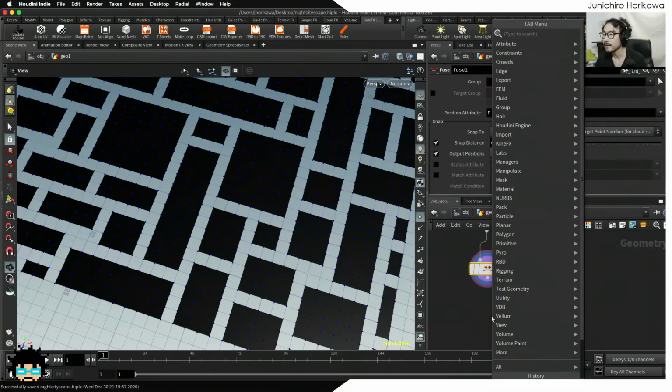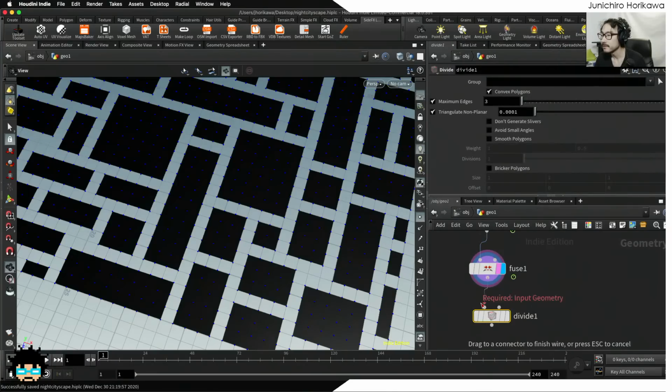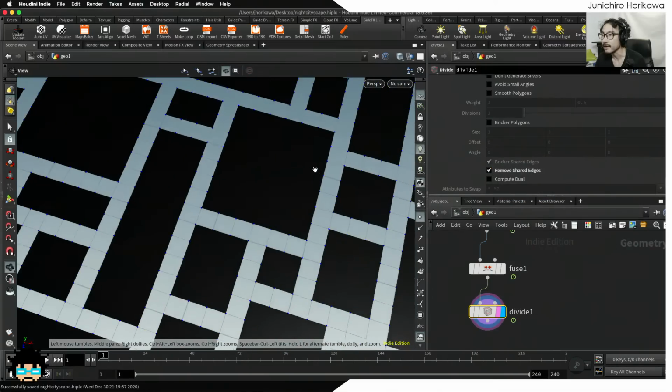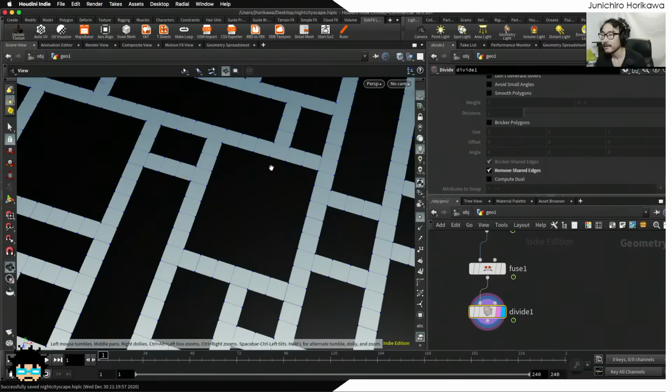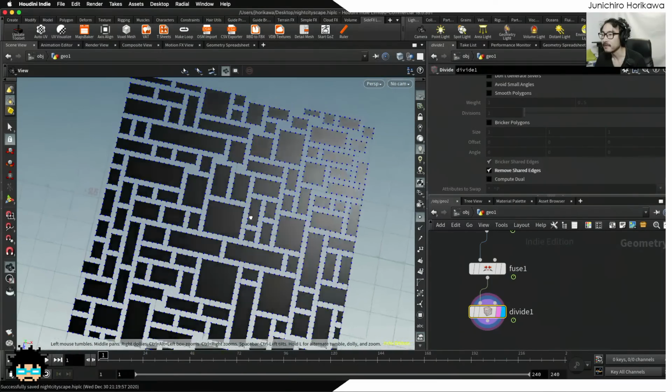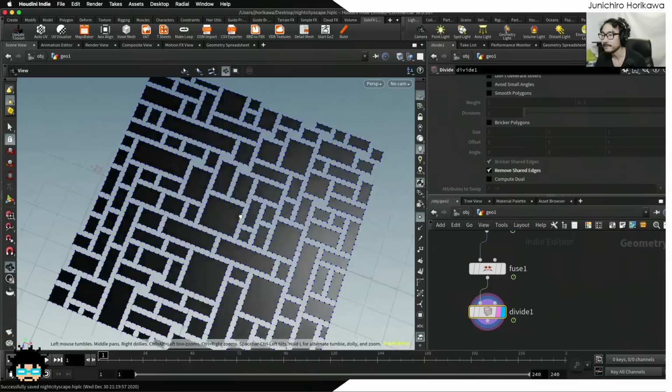And then I'm going to use the divide node to remove the shared edges so that you only have the outline points and all the inside points will be dissolved.